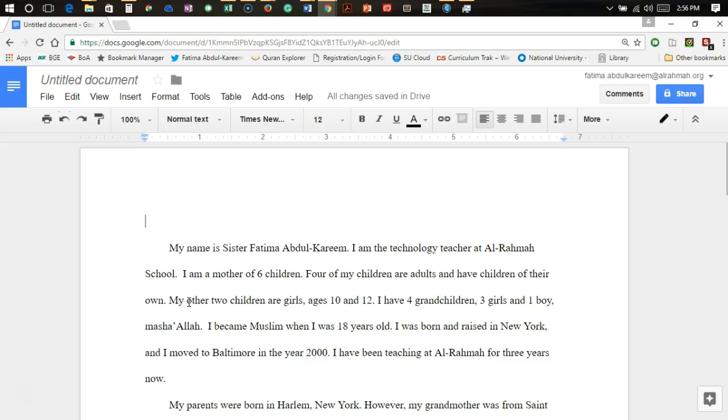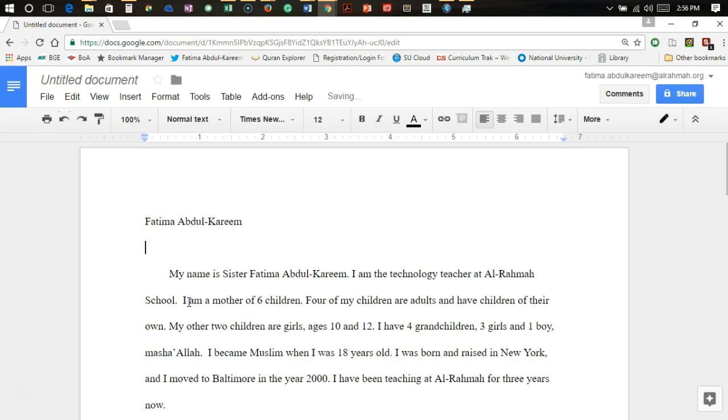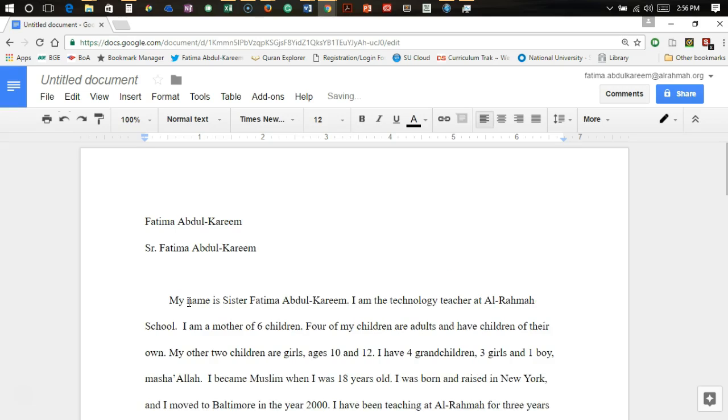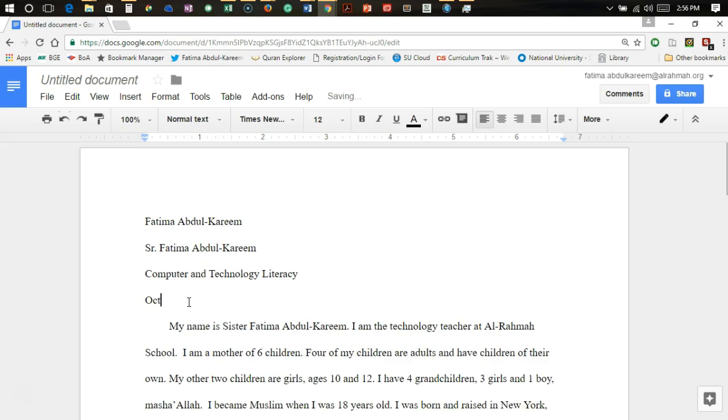And now I'm going to type my heading, which starts with my name, my teacher's name, her full name, because this is an academic paper, you must be very formal. The name of the class, the official name of the class, not your nickname of the class, and a spelled out format of the date. So you spell out the date, the name of the month, and you type out the full year.